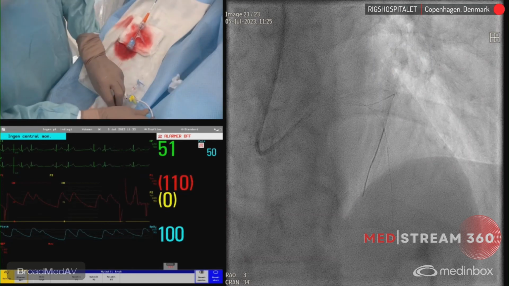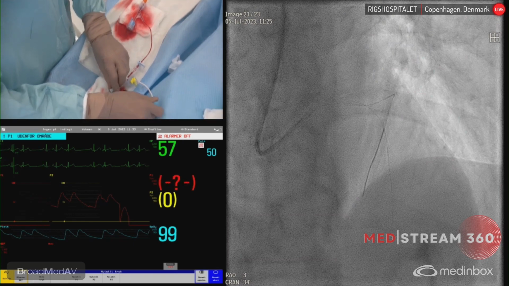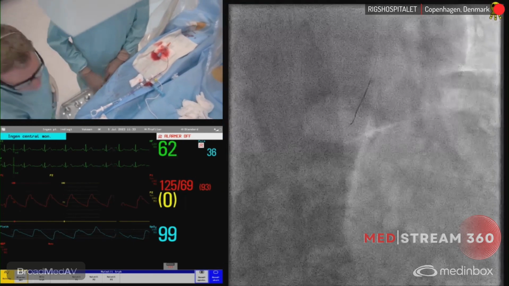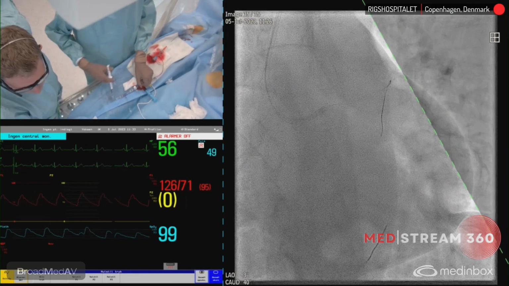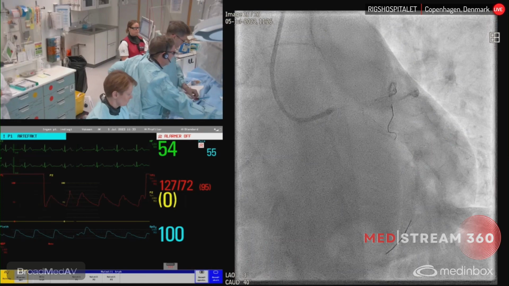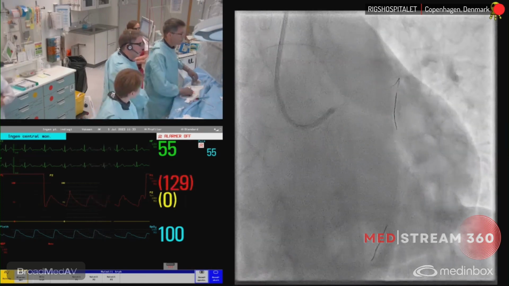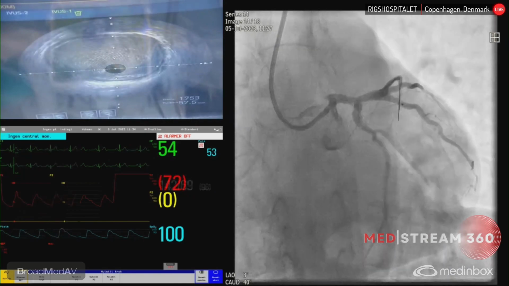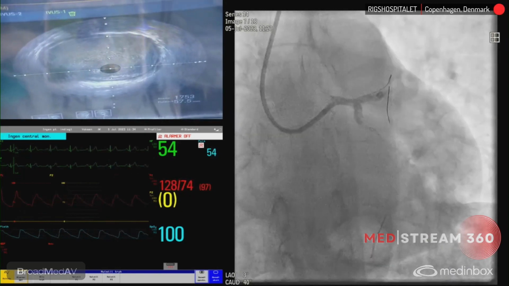So now we have to decide the length of the stent. We know it's 4.0 millimeters. It should be either 24 or 28 because of the lengths of the Megatron. But we can just look at the IVUS. We have the distal landing zone, left main here. So that means it's 24.7. So I think it should be the 28 millimeter stent. If you take the 28, then it will land just below the second diagonal.